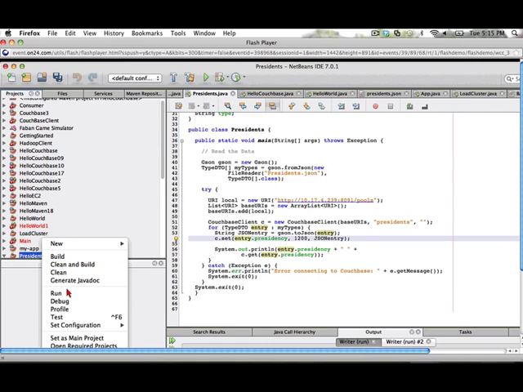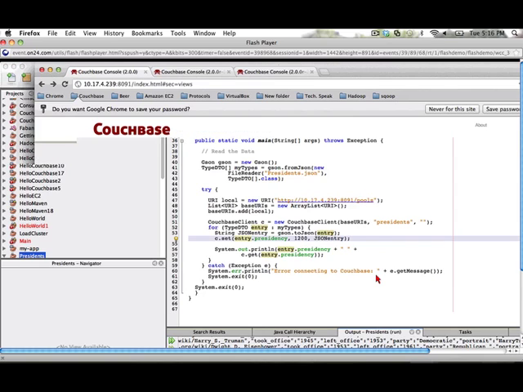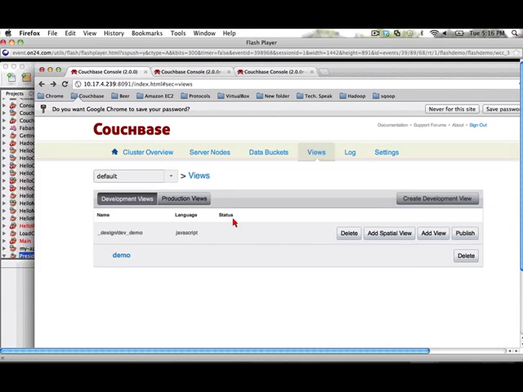And as you can see here, it wrote all the presidents. If I go back and take a look at the particular URL, all I have to do is provide the administrator user ID and the password, and I can take a look at this. This is the admin console that comes by default.